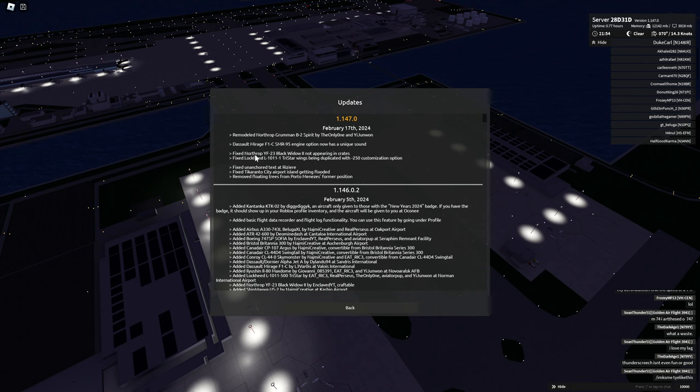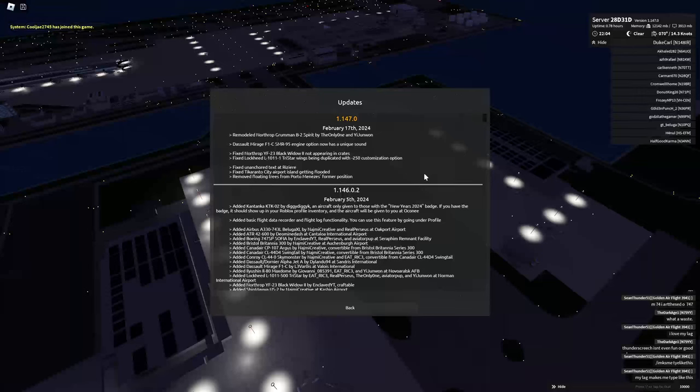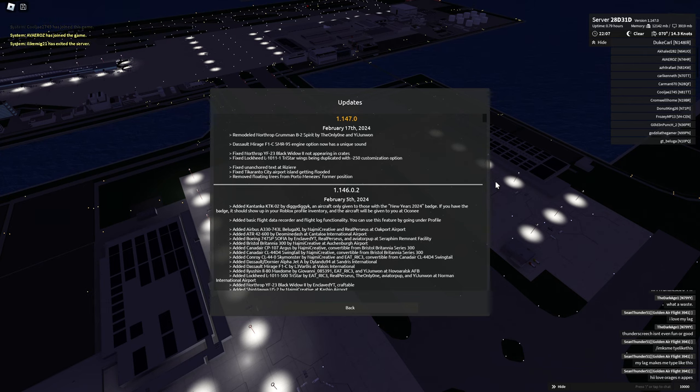Alright, so here my favorite military bomber, the Northrop Grumman B-2 Spirit, has been remodeled. And then the Dassault Mirage F1C. The engine option, the SMR, has now a new unique sound. Well, thank you, audio creator there. And then now you can grab parts for the Northrop YF-23 Black Widow, the competitor to the future Lockheed F-22, that is the YF-22. And there's this duplication of the TriStar.